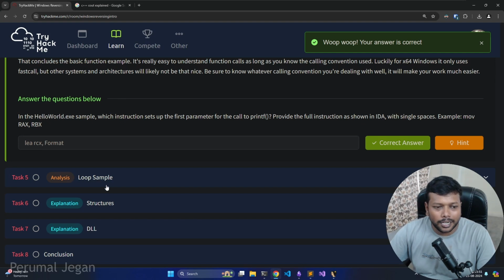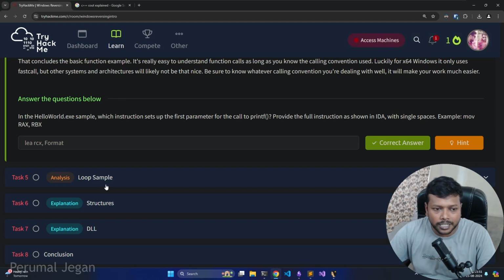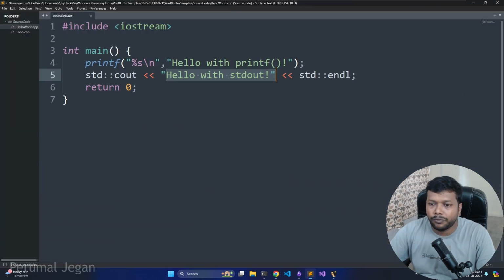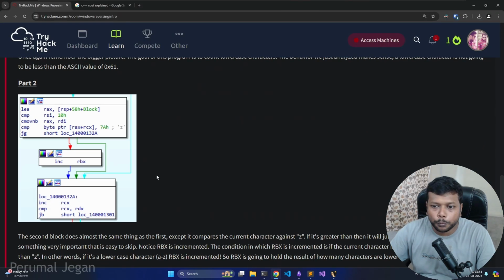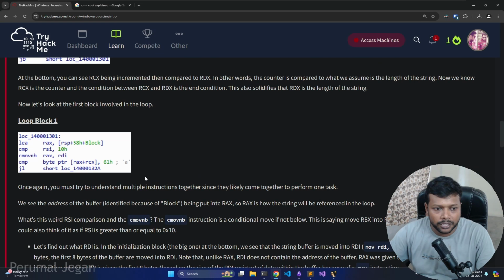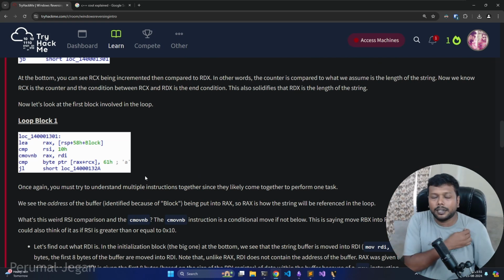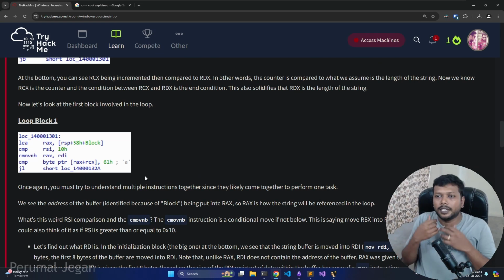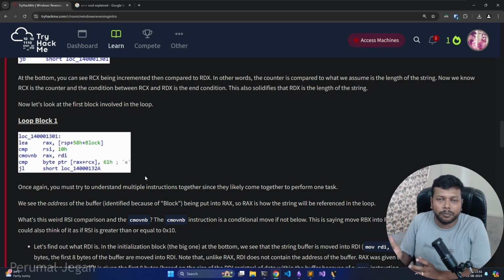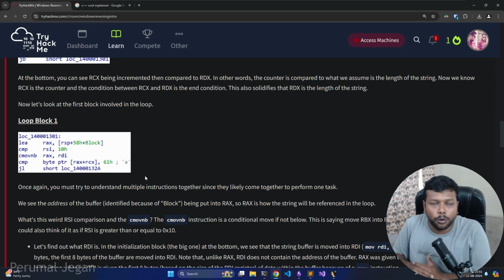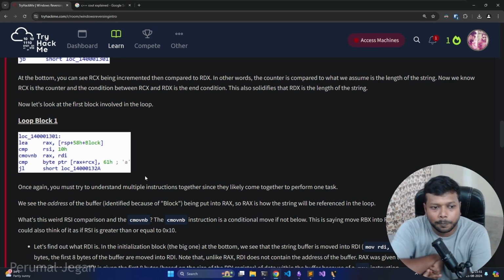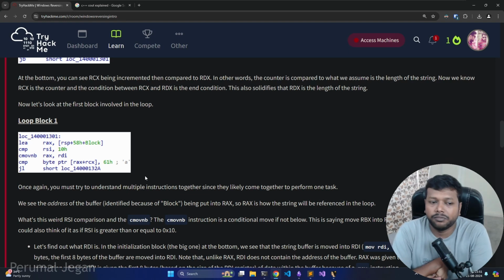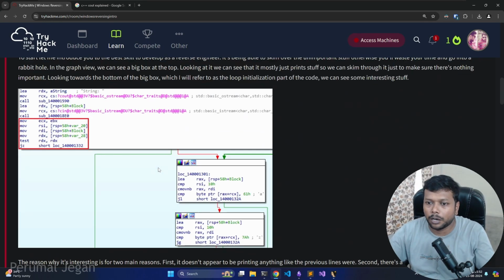Which is a little more difficult than the hello world sample. In the hello world sample, we mainly focused on the difference between printf and stdout. But here in the loop sample, there are a lot of things happening. When we are passing an alphabet, it is just trying to filter out the lowercase alphabets, and it's counting the number of lowercase characters that exist. If there is a space, it breaks the function. If there is no character, that means... All right, now let's see.